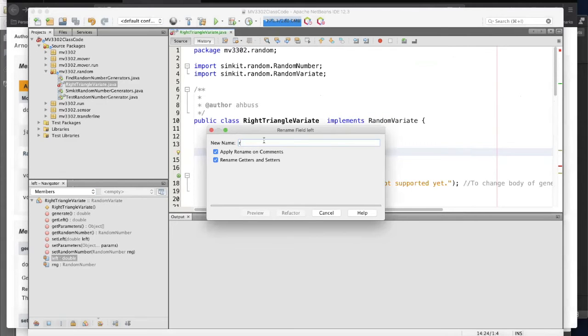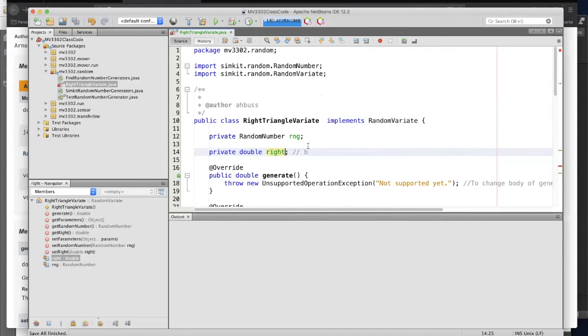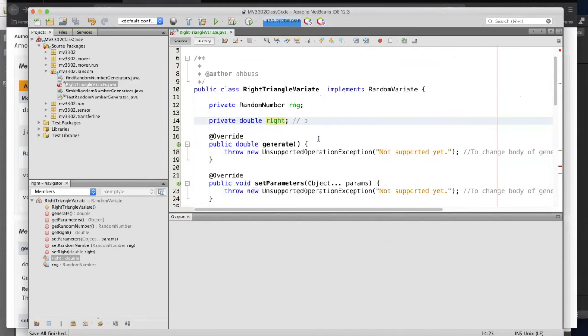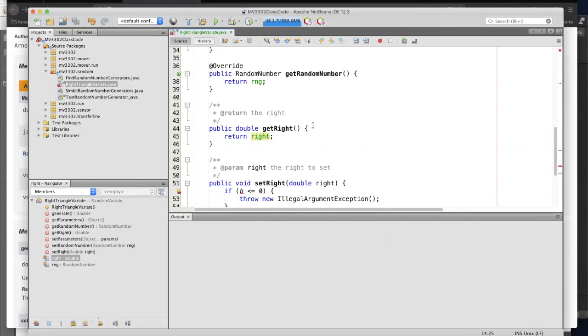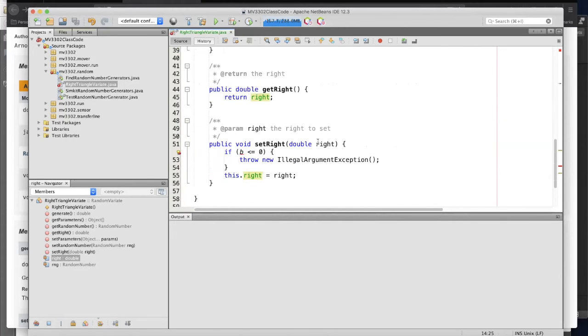One of the nice things about this refactor thing is that if I want to change the name, I can refactor it, and notice that also changed all this stuff.